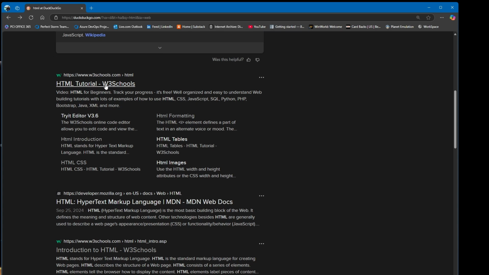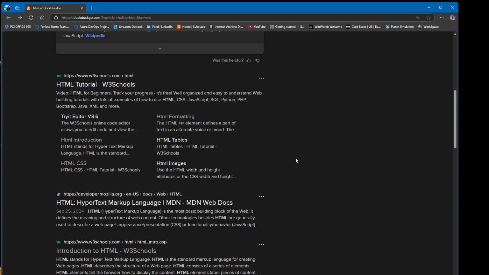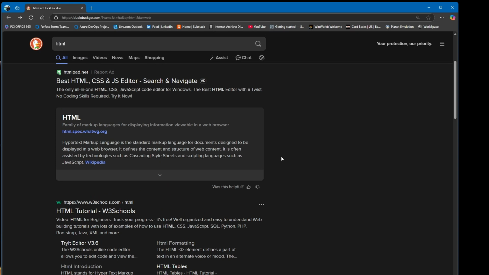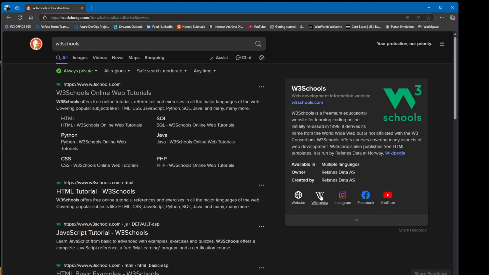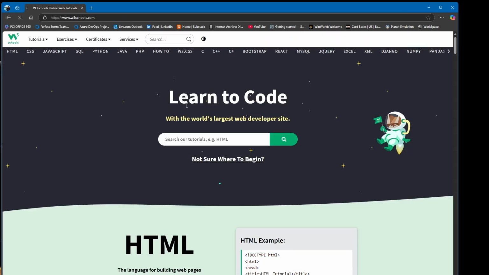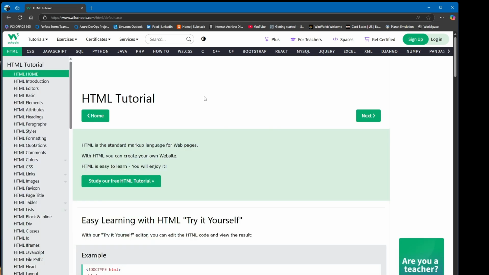If for some reason the W3Schools site didn't come up when you searched for HTML, that would be weird, but that's okay. You can just go up to the top here and put in W3 and start putting in school, and it's going to come right up as one of the top hits. Either way, you can land on the main page or the HTML page. One of the first pages in the site you're going to be able to navigate to, however you get there, is HTML. So we all want to end up landing here in W3Schools on HTML.